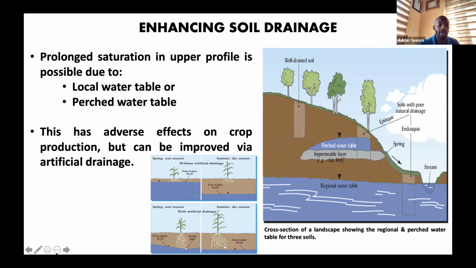So again, another important consideration when you're putting in your crops. Watch your water content. If it is too high and you have no alternative in terms of area to cultivate, then you might want to consider some form of artificial drainage.